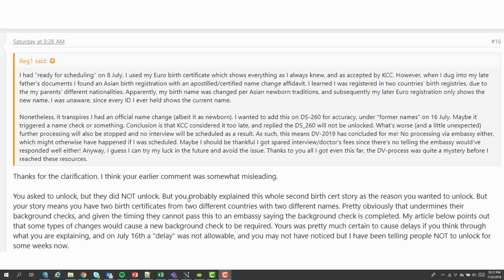Because their role is never to deny any case, but they are responsible to make sure that when the case is passed to the embassy, the embassy has the completed background check, which is performed before the documents are asked for, and also the documents that match the case that has been put forward. Both of those things were undermined by this gentleman's actions, and although he's kind of okay with this, that did destroy his case.